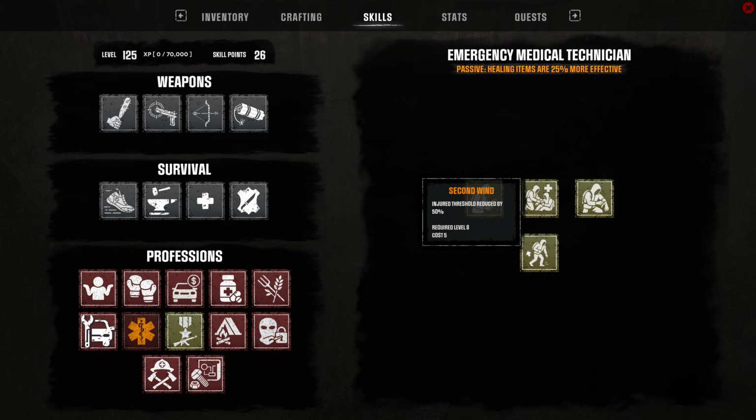And then we have second wind. So injured threshold reduced by 50%. Again, a very strong skill in my opinion. So overall, yes, the emergency medical technician is definitely something I would consider taking first and foremost, when you first start the game.